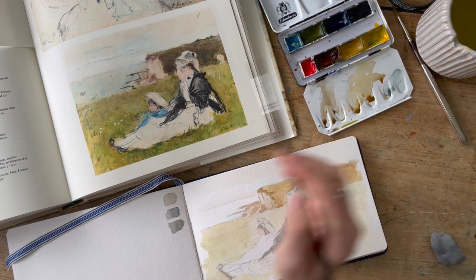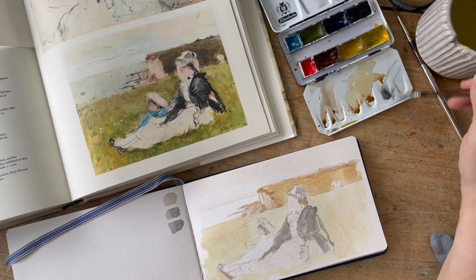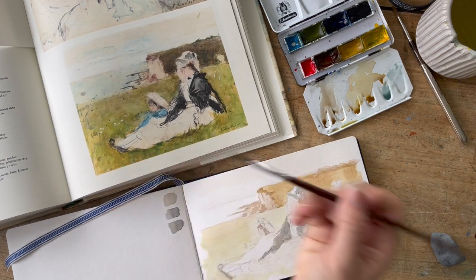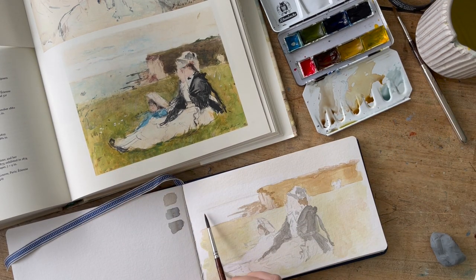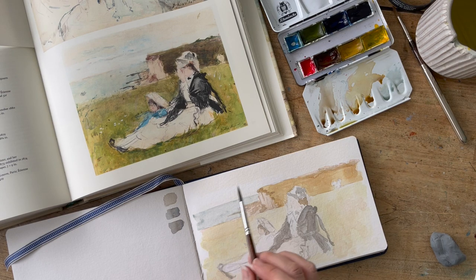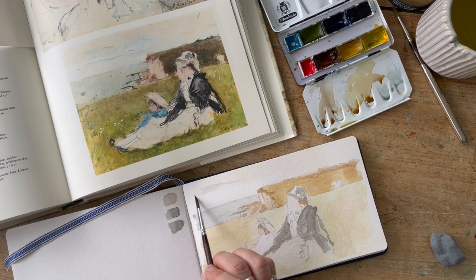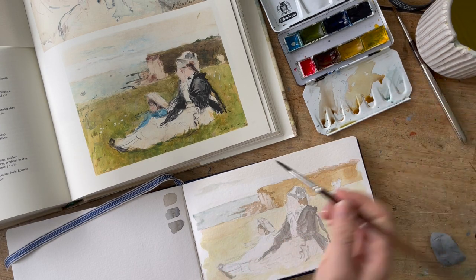To me, it actually looks like she used cerulean blue here because this color kind of splits, kind of separates a little bit, and I can see that separation there. So looks to me like that's the color she used. I may be wrong, it's just my guess. Then we've got some very, just like hints of some clouds.